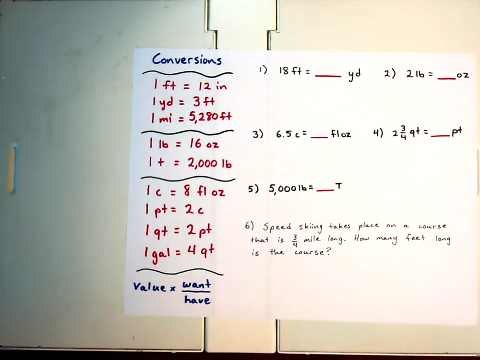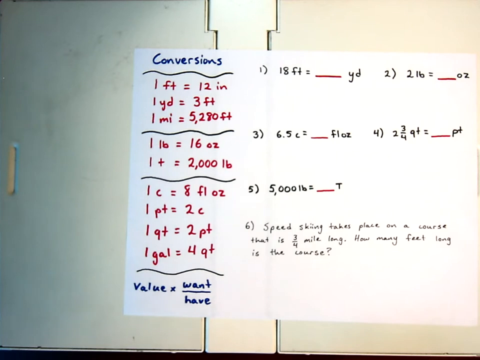For this lesson, we're talking about conversions, specifically about conversions in the customary units of measure. That refers to the units that we usually use within the United States. So that's talking about feet and inches, yards and miles. We have pounds, ounces, tons, cups, pints, quarts, and things like that.